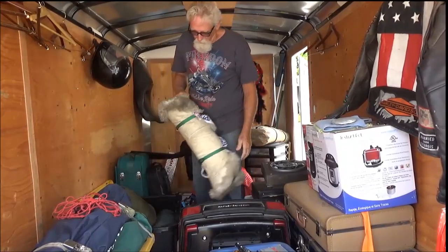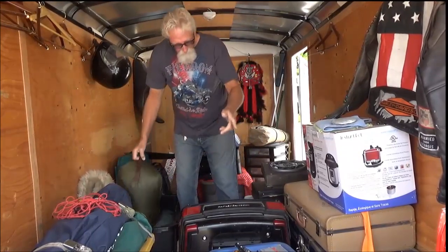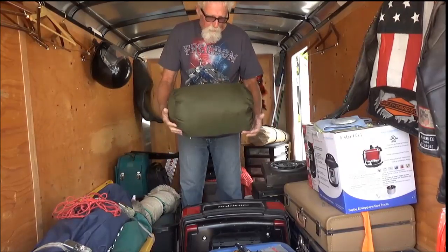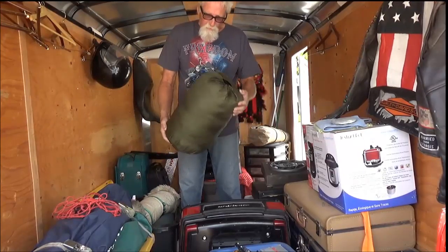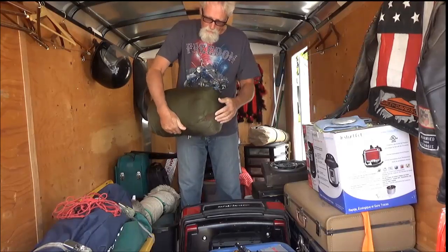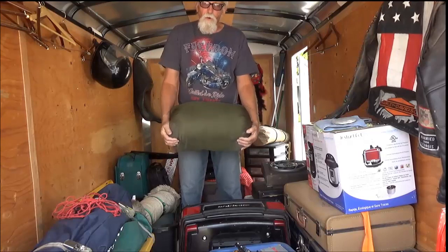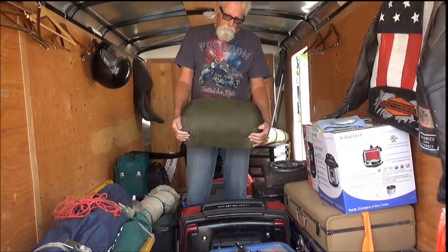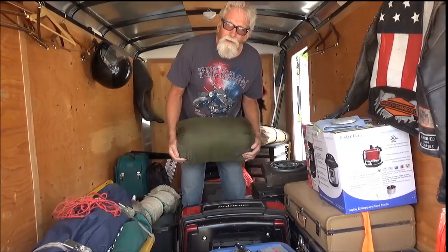Oh, this one here. Well, let me show you the difference. That was a stuff bag. This is just a dang bag. This is my sleeping bag. Sometimes I take this one. More than likely I'll take the bigger one. But the wife won't let me have the bigger one until I'm ready to walk out the door because she's using it. I wonder if you can see my head. Can you see my head?